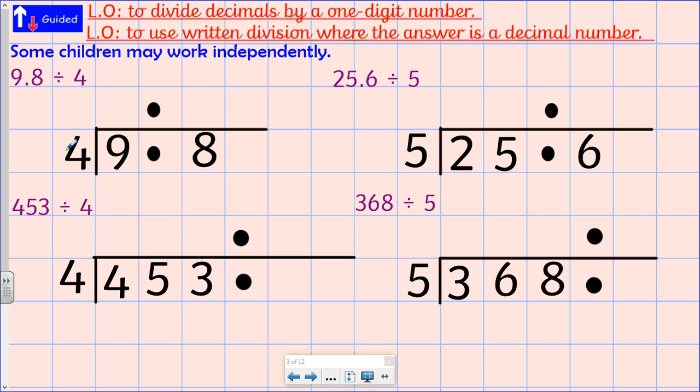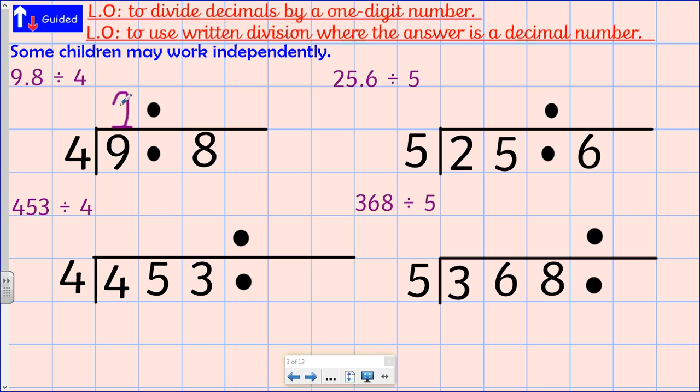So we are saying to ourselves, how many lots of 4 are there in 9? 9 divided by 4. If you need to, you can count up in 4s. So I would be going 4, 8, 12. Well, that 12 is too many. So I'm going back down to my 8, which is 2 lots of 4. I'm holding up fingers as I do that, but you can't see me, so that's of no use. So I'm writing down 2 lots of 4 in 9.